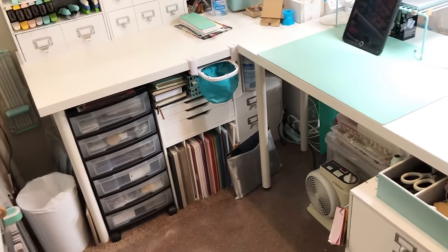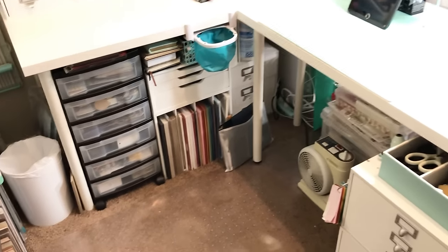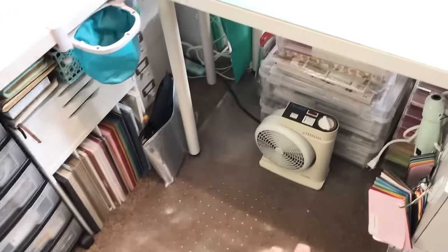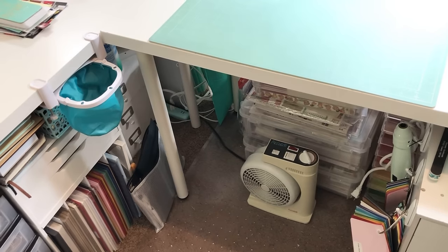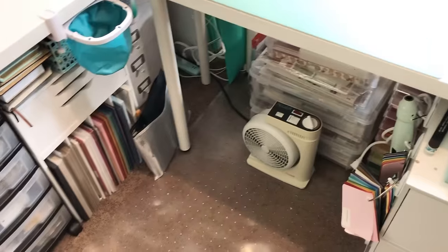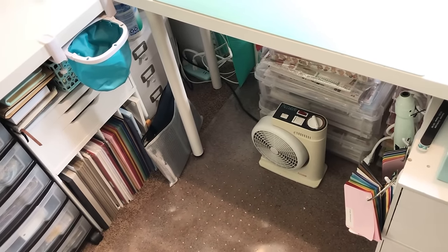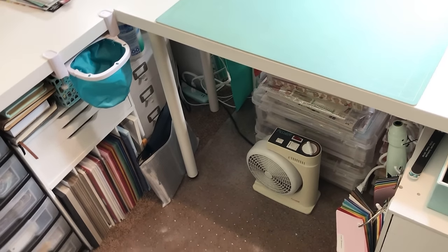I'm going to try to keep these videos to about 30 minutes. So I moved my chair out of the way. This is where I sit. Yes, I have an old school heater, but can I please tell you, old school stuff works. It's the new stuff that does not work. I've had this heater with me when I worked in my offices, and I want to say I've had it for like 20 years. Now you go and buy one, and you're lucky if they last a year.